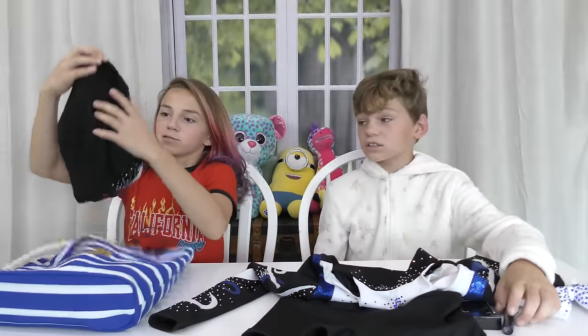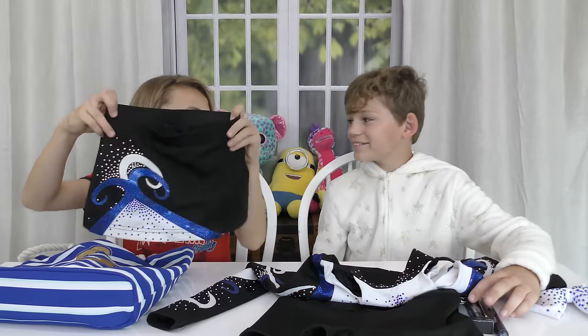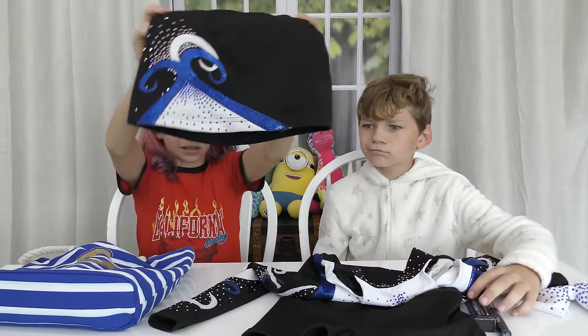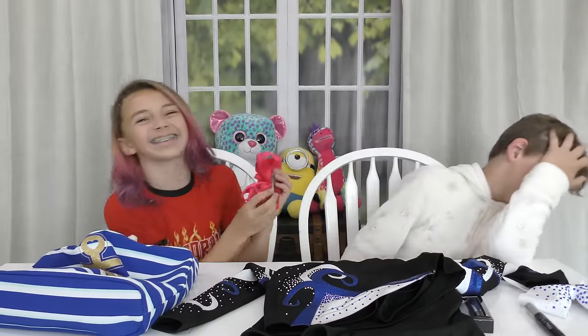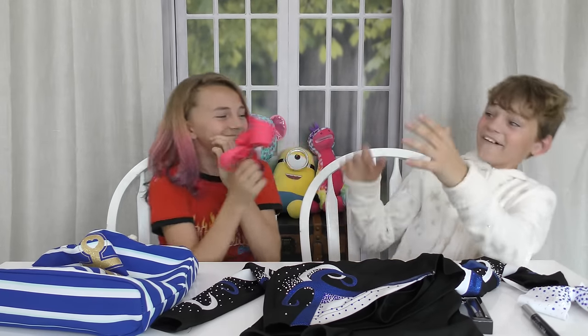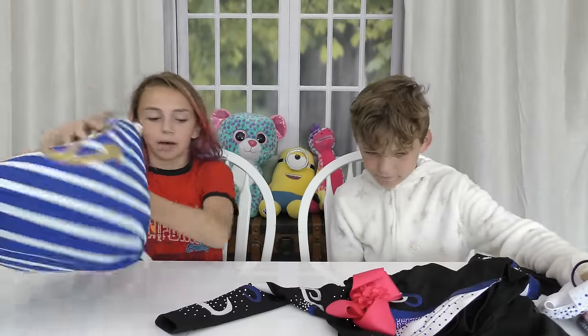And then we have the skirt. The skirt. You keep saying skirt. It is a skirt. It has shorts underneath, so it's a skirt. So there's the skirt, and then our backup bow, because this one's a clip-on, so it'll go in your hair. Nice. Ow! I stabbed it! Wait, let me try again. No! Okay, so that's your outfit, so what's my outfit?